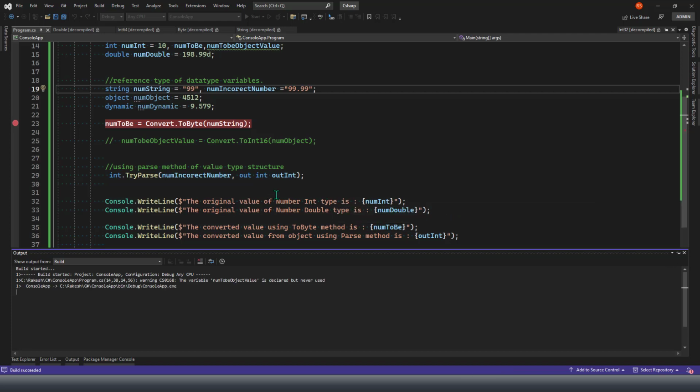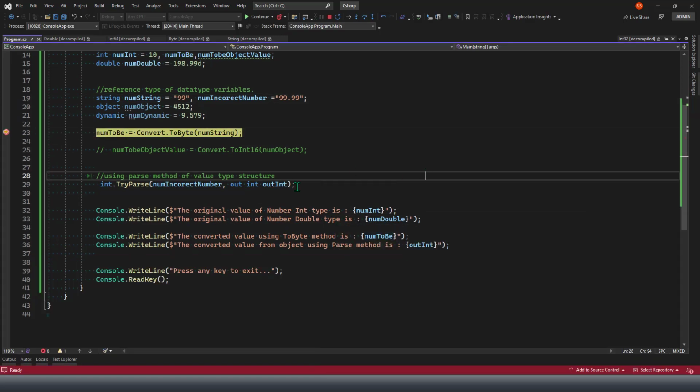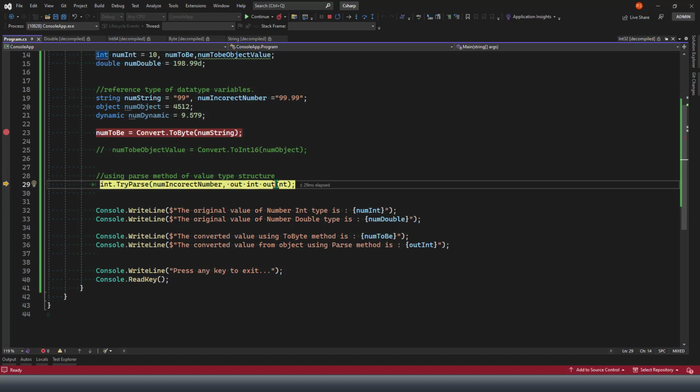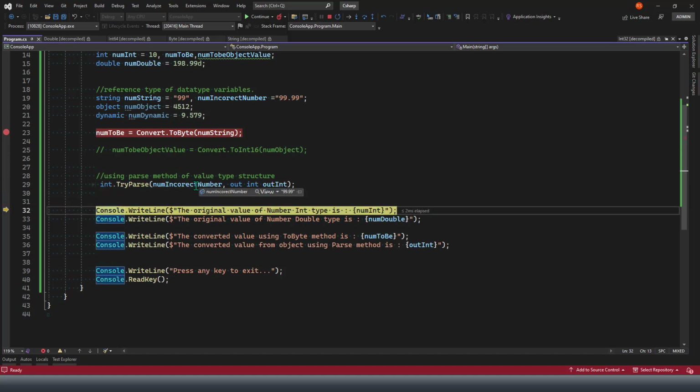We'll debug again. Press F10. Output value is 0 right now because the line of code is not executed. Once the line of code is executed, the output value is still 0 here, because it is not a valid integer value.